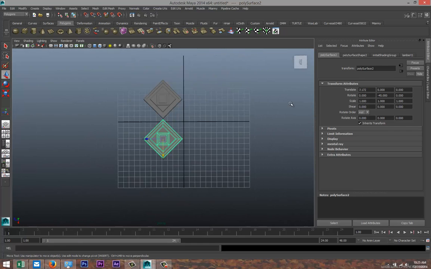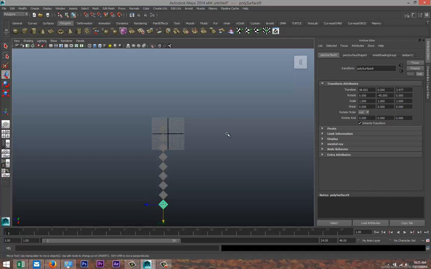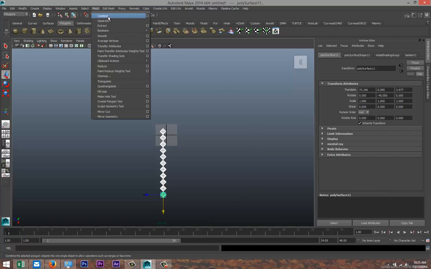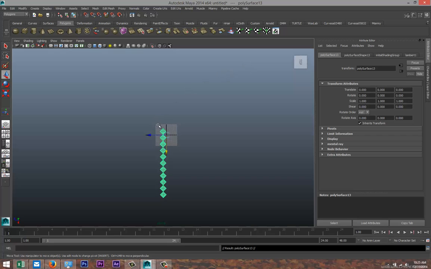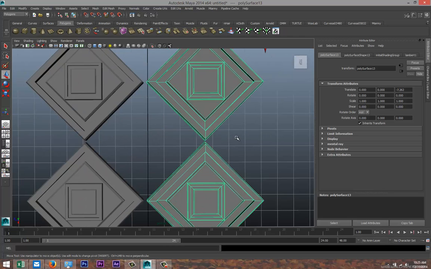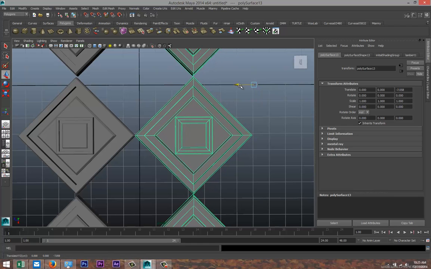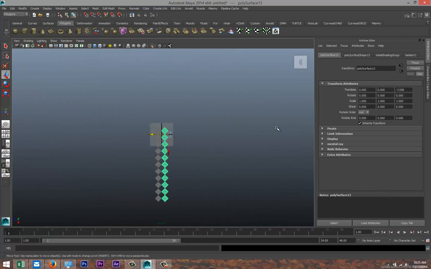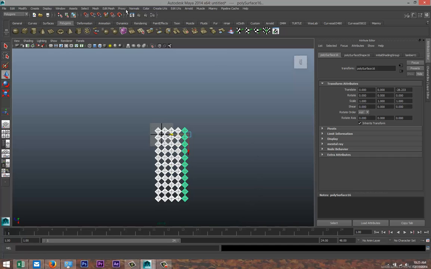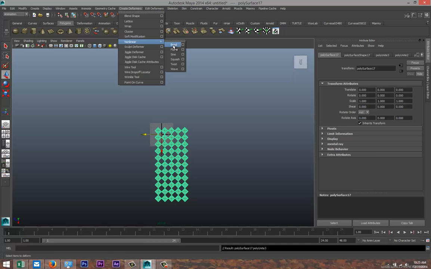something like that. Then we're going to hit Shift D a couple of times. Something like that. Maybe a bit more. Drag select the whole deal. Go to Mesh, Combine. Hit Control D. Move that over. We'll just zoom in to get a clean view. We're going to bring that back so they're touching. Let's do Shift D, Shift D, and Shift D, something like so. Drag select the whole deal. Mesh, Combine. And now we're going to go to our Animation tab, Create Deformer, Nonlinear, and Bend.